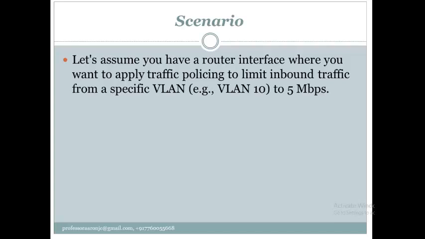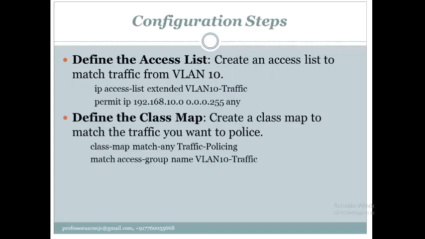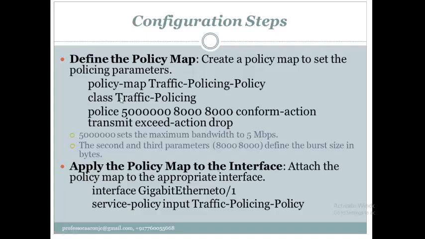This is just a configuration example. In the class map, I'm calling the access list. And then you can see here, we are setting the policing limit. Policing is what? Police 5 MB. This is 5 MB in kilobits. And then excess burst, you are allowing. Let us allow 0.8, or 8 KB. Excess, no problem.